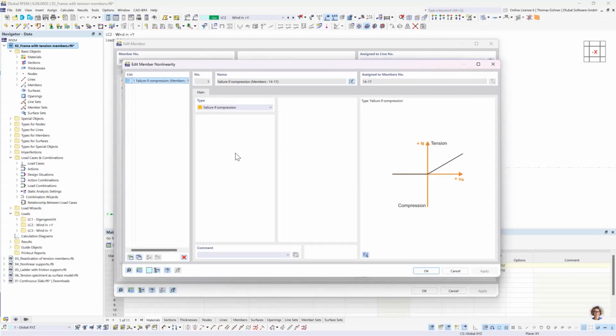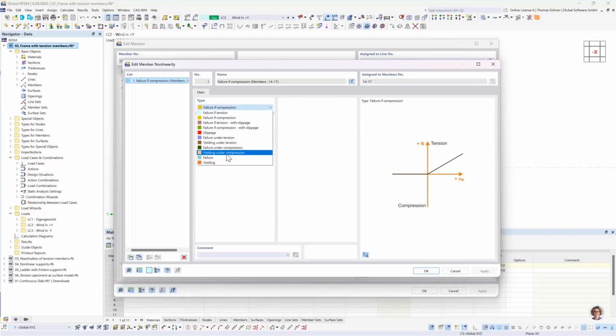Let's go into this member nonlinearity, failure of compression. There we also see how the member would react to any forcing. If we get into tension, so a positive normal force, then we would have some stiffness in the member. However, as soon as we go into compression, the member is completely failing. So it won't take any load anymore.